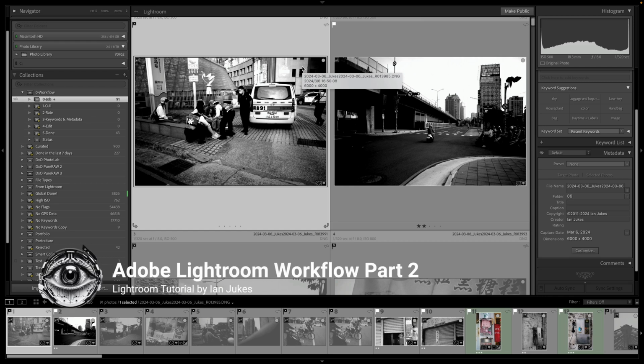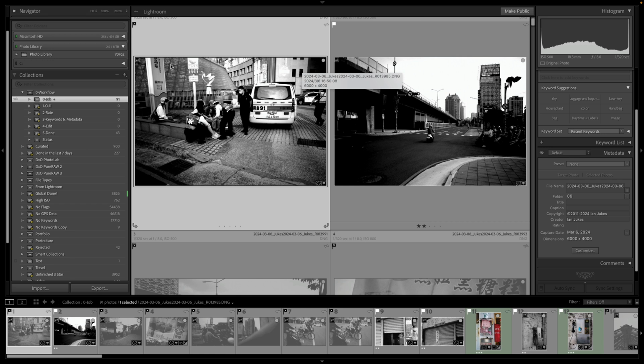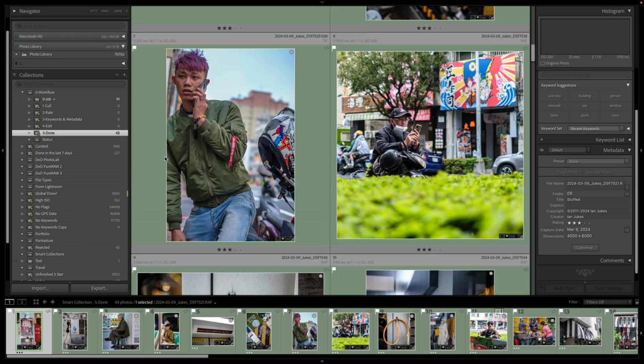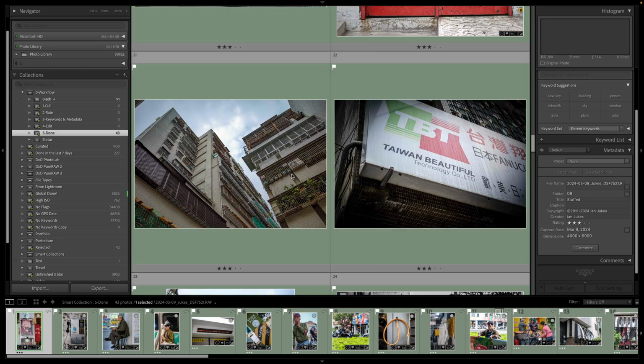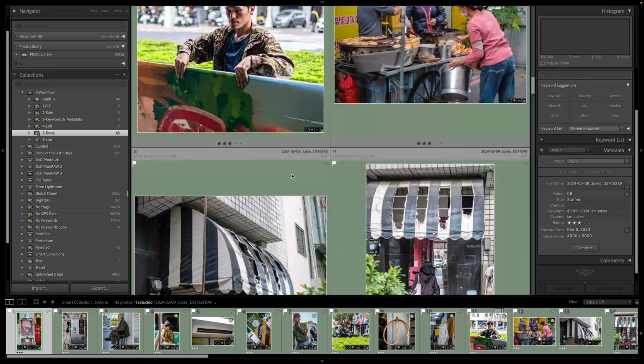Previously in the workflow video, I'd created a brand new Lightroom catalog. This time I'm actually going to take you into my main catalog, and as you'll see here, there's a job here with 91 images. From the 91, there's 43 marked as done. This includes the shoot from Saturday, Yangchangpu. So this is finished now.